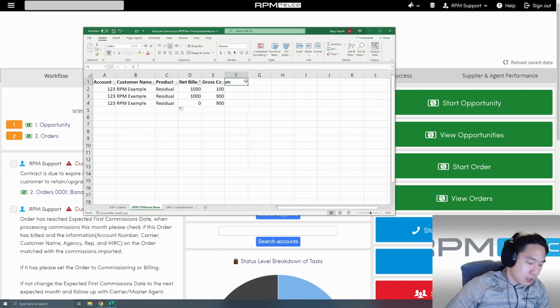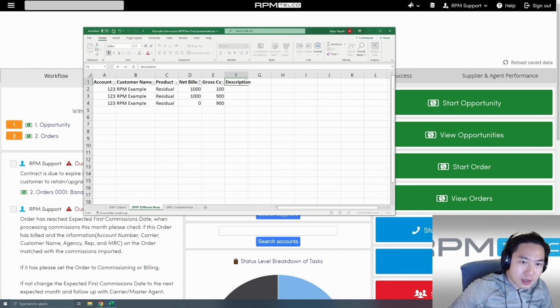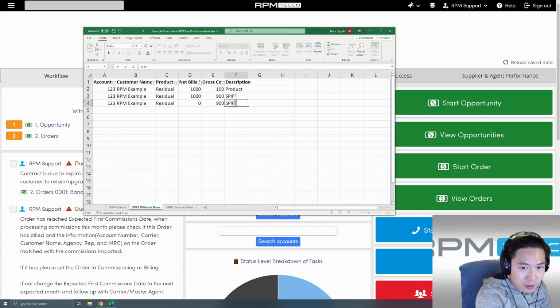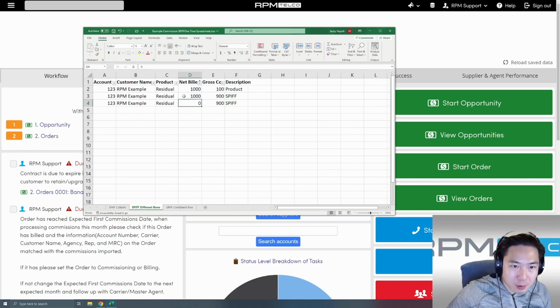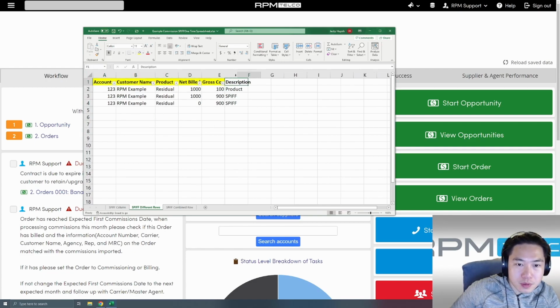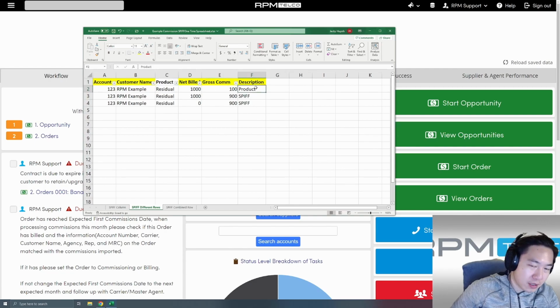Hopefully, maybe there's something in here like description, right? That could be like the actual product name, and then this could be like SPIFF. But say description wasn't mapped and we were just mapping these columns. Not a great option here, or it's just not going to come in when we import it. So when we're looking at stuff like this, it definitely makes more sense to not use this column and use this one. Downside of that is probably the description is going to have so many variations in the product name that it might be problematic.